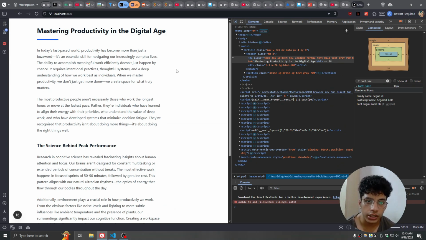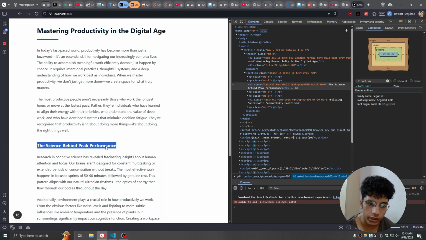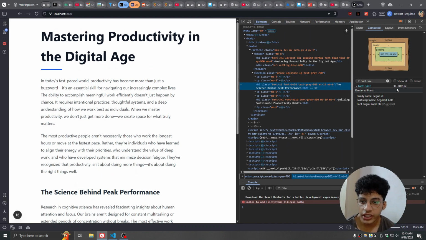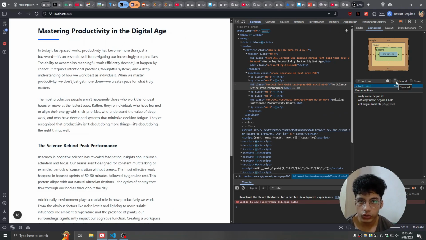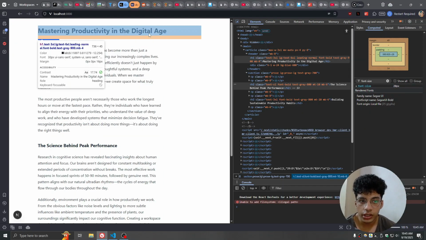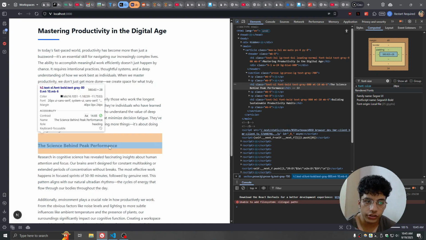If I show you the same thing in the small heading, the subheading, and if I increase the screen size again, you'll see that it's 30 pixels. If I shrink the screen, now it's 20 pixels. So we reduce only 10 pixels here. I'm not good with maths, but I believe that's a 33% decrease. Whereas up here in the main large heading of the page, we had a 50% decrease in font size. But in this subheading, we only have a 33% decrease, which is a huge difference for sure.